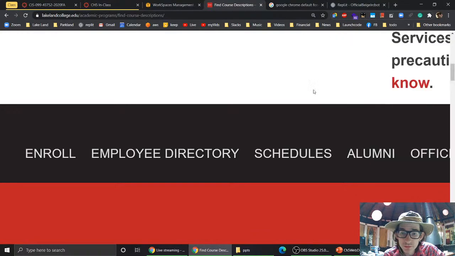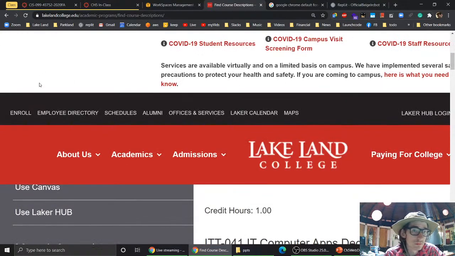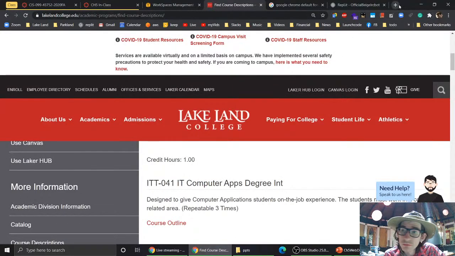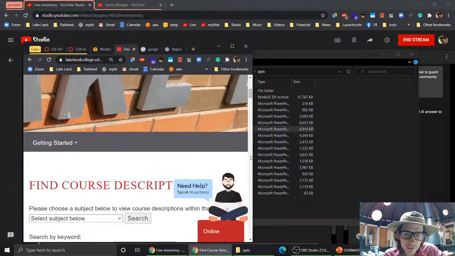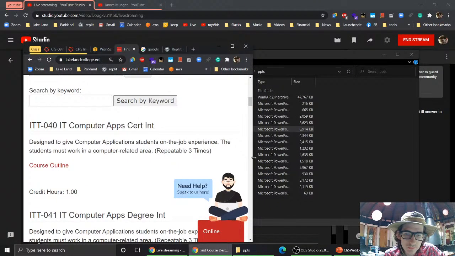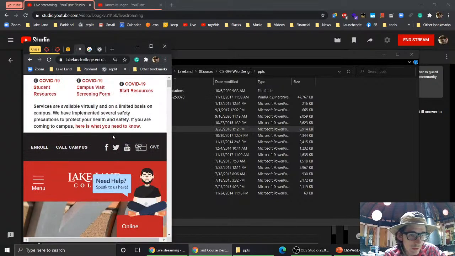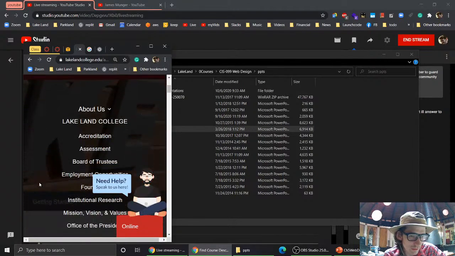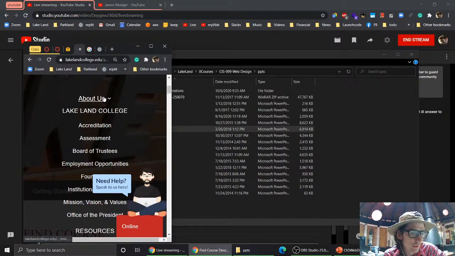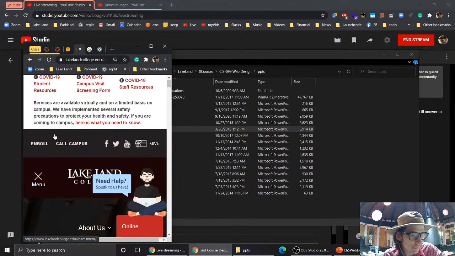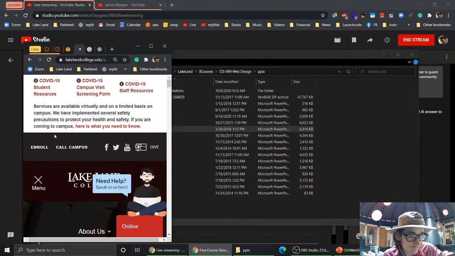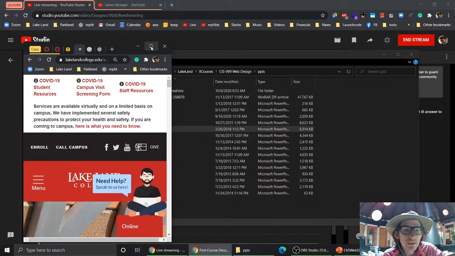In the Lakeland site, if you are looking on the mobile site, let's see. We actually need to shrink it to get the mobile site. Okay. They convert the menu into these 3 lines. And they're labeling it menu, so that helps too. And when you click it, it opens up. Laying things out vertically on mobile is the best way to do it. 1 column. And I think in chapter 7 we talk about that. Okay.